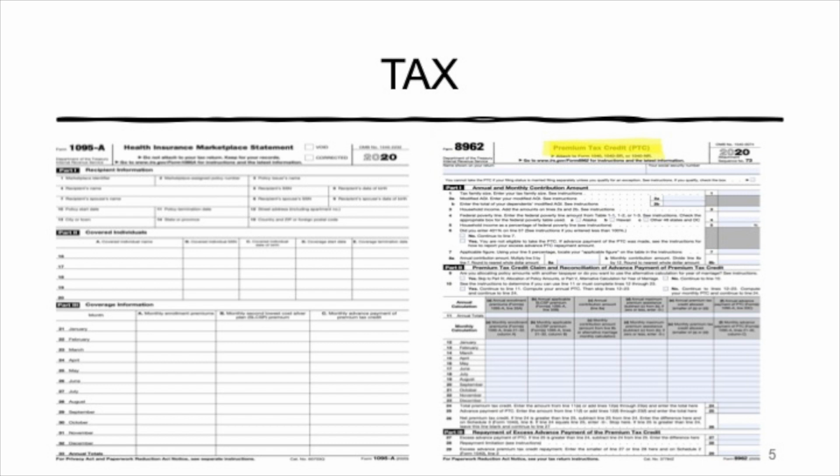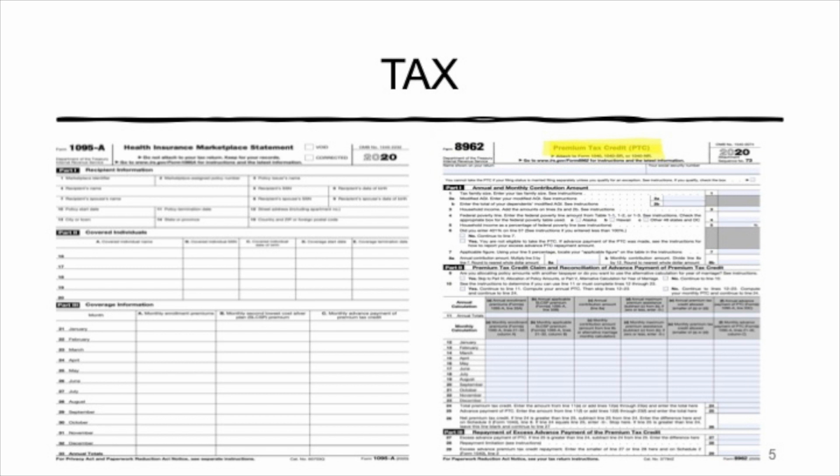You will notice Part 3 of the Form 1095A, lines 21 through 33, and Part 2 of the Form 8962, lines 12 through 23, are very similar with just a few more columns on the Form 8962. As a tax preparer, your job is simply to input into the TaxSlayer Health Insurance screen Form 1095A monthly premium amounts shown in the 3 columns for lines 21 through 33.